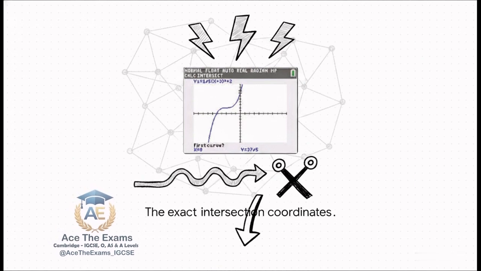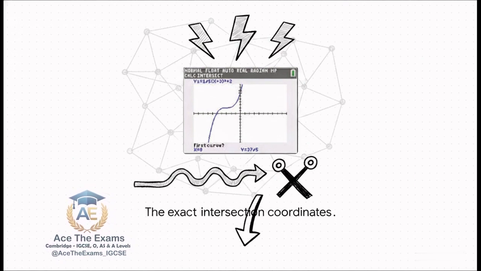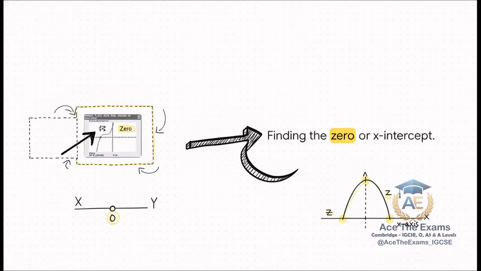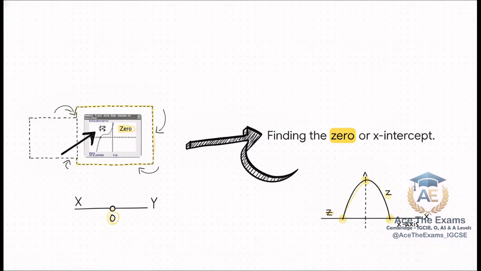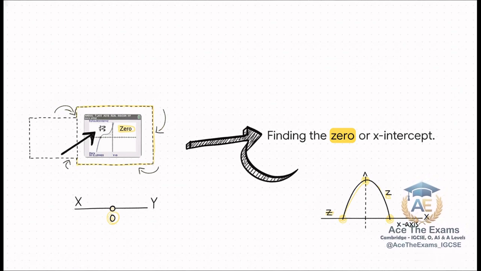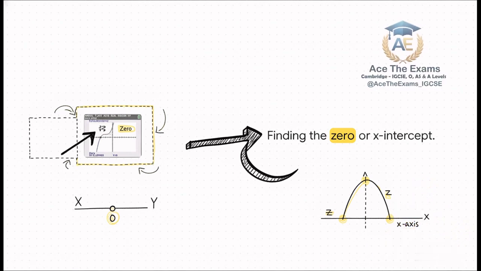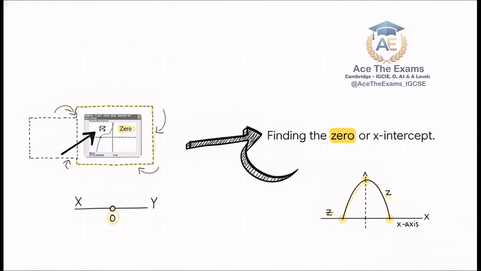Think about that for a second. You have completely bypassed pages of tedious, error-prone manual algebra to get a flawlessly precise answer in seconds. It's a total game changer. And keep in mind, this exact same logic applies to finding a zero as well. A zero is literally just fancy mathematical terminology for an x-intercept, the exact point where your function crosses the horizontal x-axis. You simply select 0 from the Calculate menu, set your left and right bounds around that intercept point, and let the calculator hand you the exact coordinates.